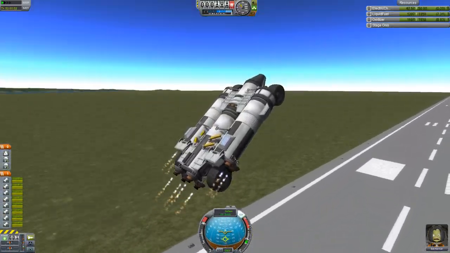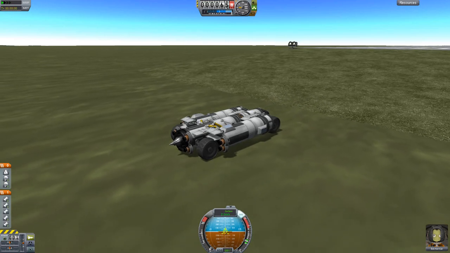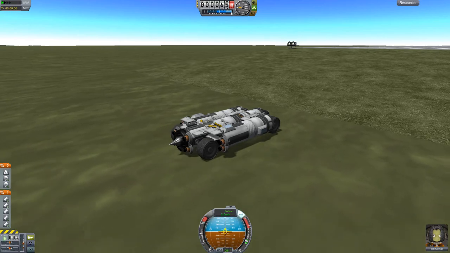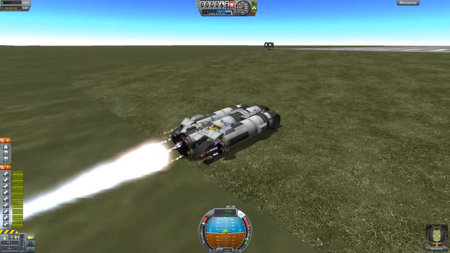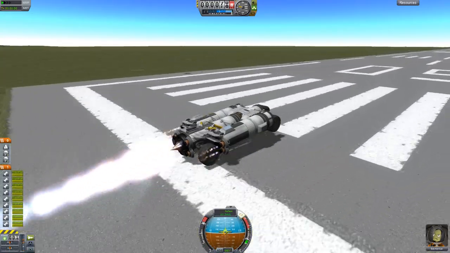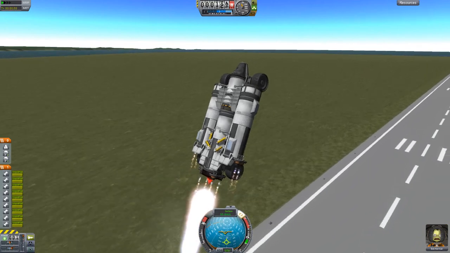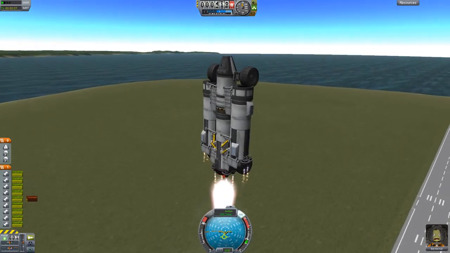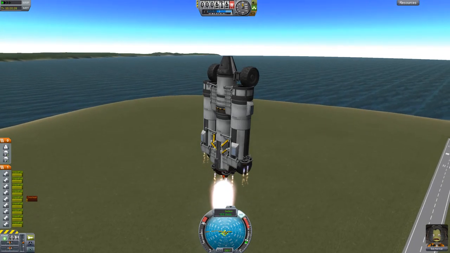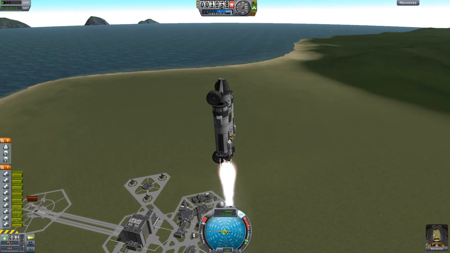Son of a gun. Alright, let's try that again. SAS. Full throttle. And spacebar. There we go. There we go. Come on. Alright. Well, as you can see, it's working-ish.